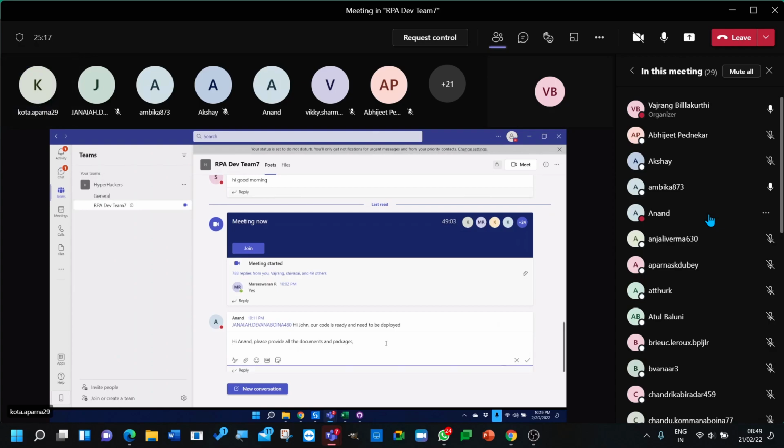First one is the deployment document, PDDs. So why are we asking for PDDs? After the complete team gets a PDD, there might be some changes within the team and they might have a separate or a new version of the PDD. So we are just confirming that this is the only thing that we need to test and nothing else. Deployment document, PDDs, and what else do we need? NuGet package.